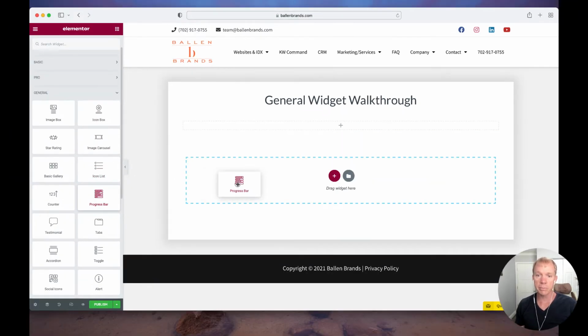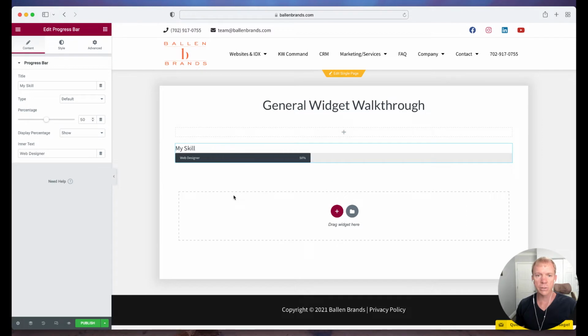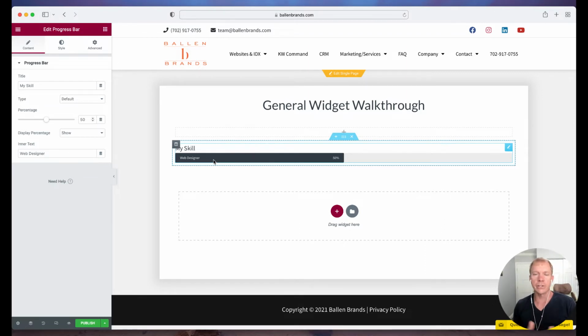Then we have the progress bar. So same thing again, progress bar, just another movement piece, right? Let's say you're halfway there to getting your website developed, right? For your professional website online. So we might do something like that. So this says my skill, so you can use it like it's on a resume maybe.